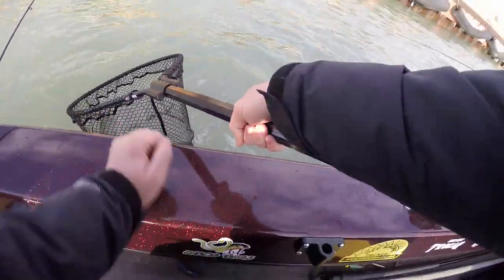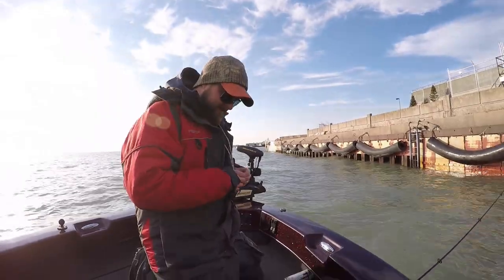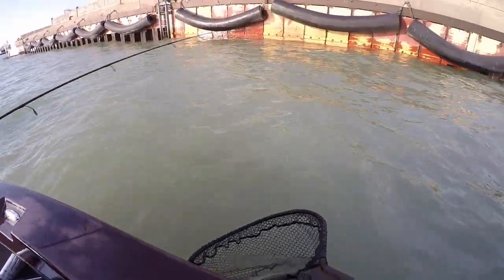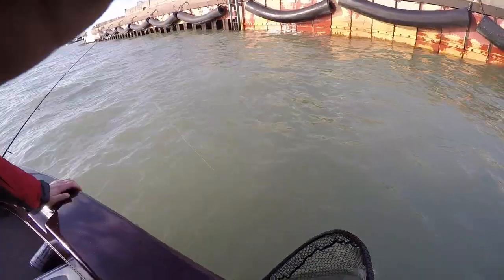What a gorgeous, gorgeous fish. Here's some pliers for you. Yeah, what's with you and the bright ones? That's all right. What a gorgeous fish. Probably another at least 8-pounder probably. Sweet. Well, let's pop the hook. We'll get a look at this girl.